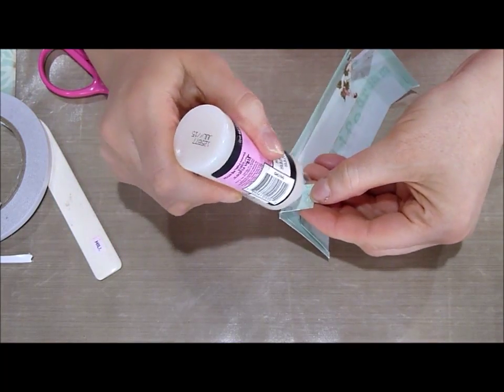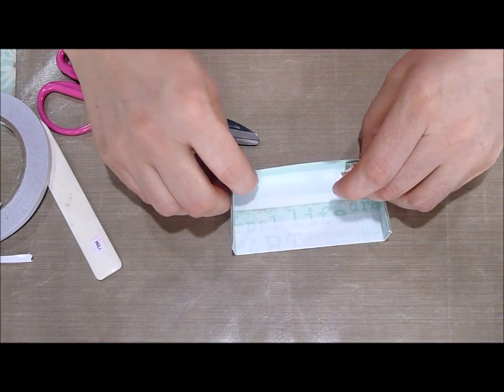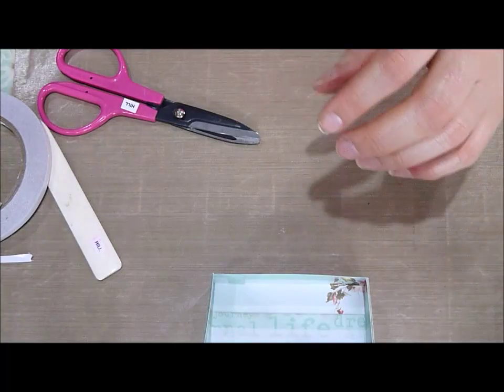So I'm just going to use glue for this. A little bit on there. And just holding them, give them a second to dry. Pop that aside for a second.